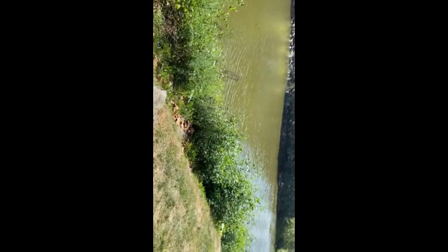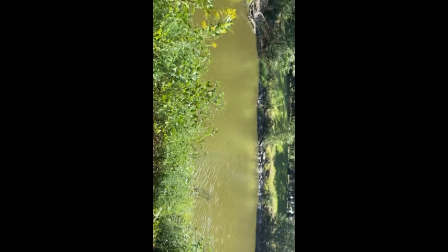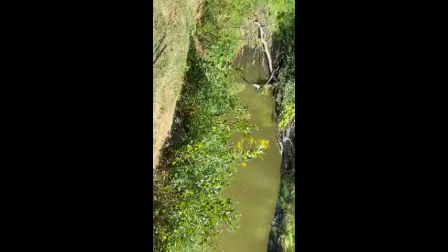I don't like those. I need to build a better one. Or something. I don't know why I'm just standing here. Contemplating. Where's my bucket? Oh, right here. I'm going to get this big sunfish out, though. There it is. This guy.